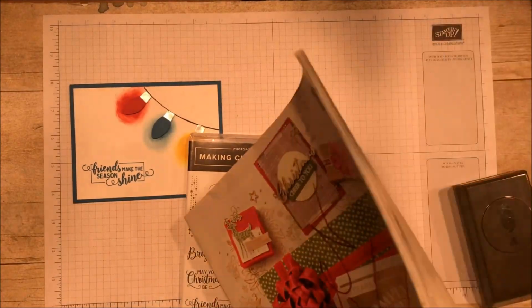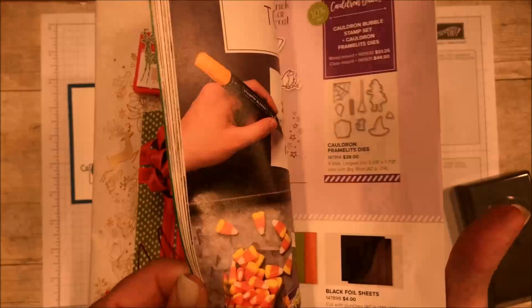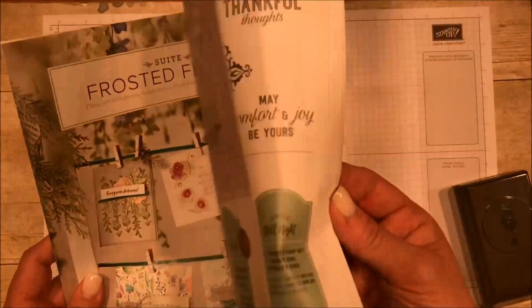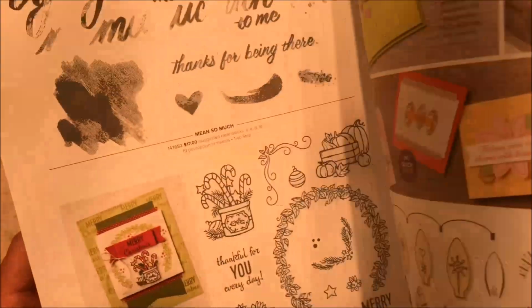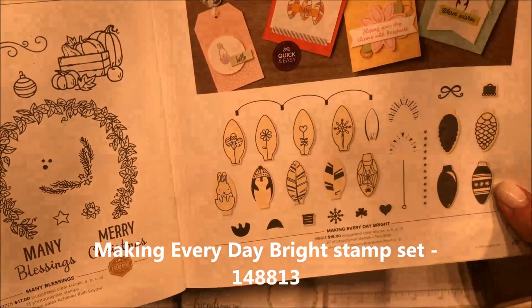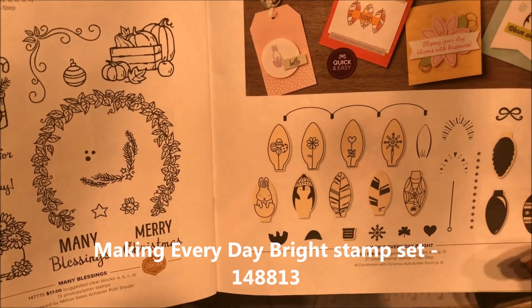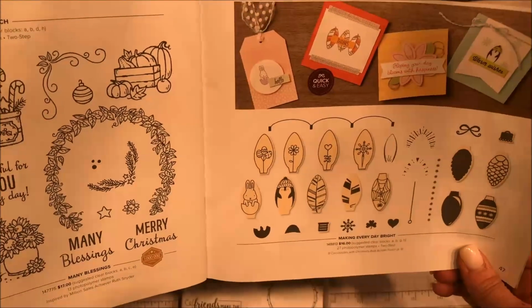But it also, look at this. This isn't a bundle with this other set, and I don't have it yet, but I will be getting it. There's another set in here that it matches, even though it's not a bundle. Look at this. Is that adorable? Making Every Day Bright. And it has a penguin, so you know I'm going to get it. But look, pine cones. So you would stamp these and then you could punch it out and you would have even Easter bunnies. It doesn't have to be exactly a light.